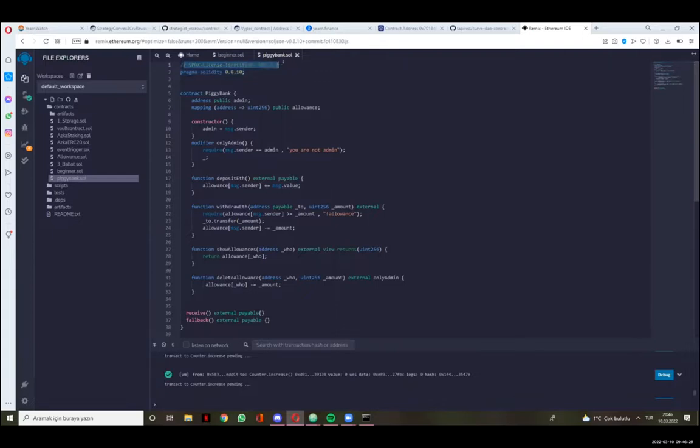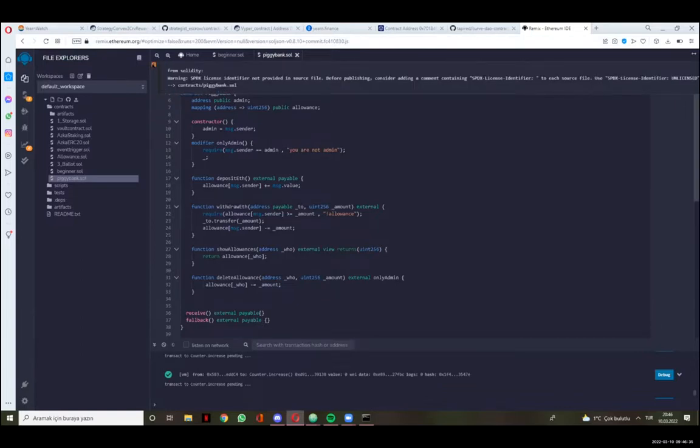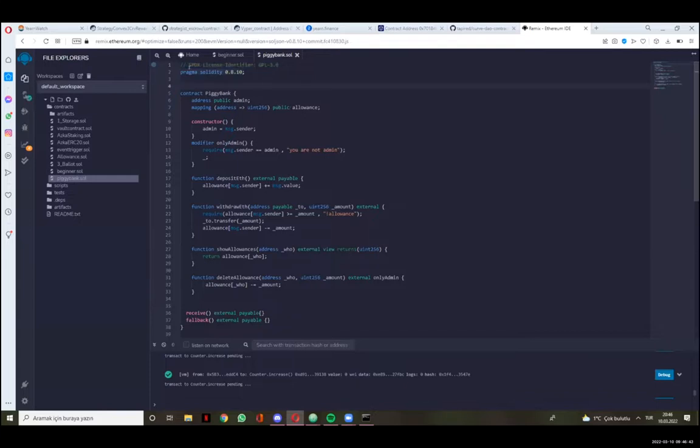Let me tell you this one, this is the license you need to use. You don't necessarily need to use it, but it will warn you that you don't use any license. And to be really honest with you, I don't know what it's for. I think that's my bad. I just always do this one or sometimes another one. You can just copy paste this one or just skip it. It's not going to throw any errors.